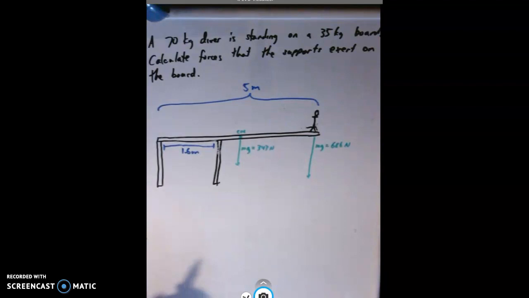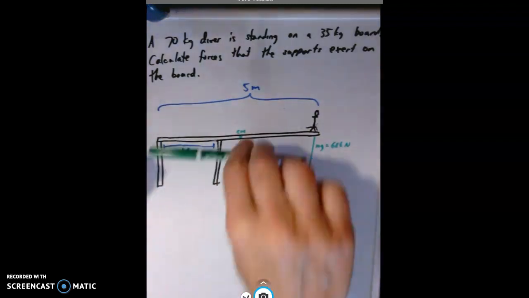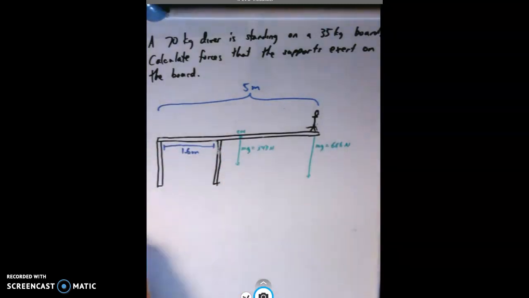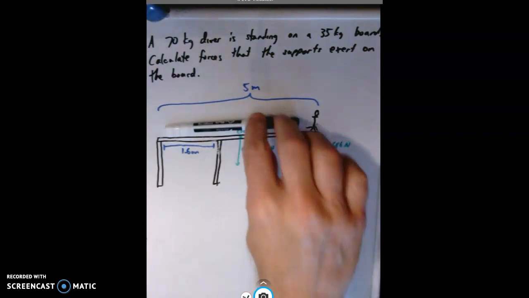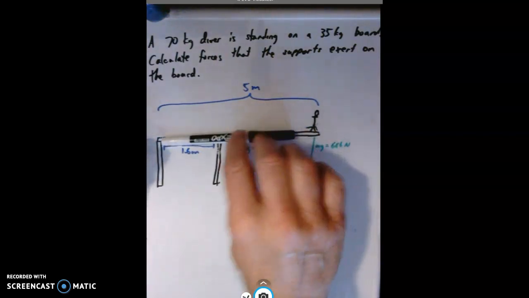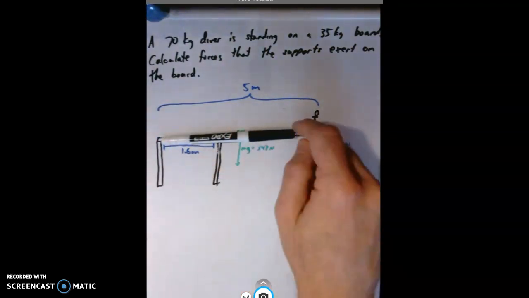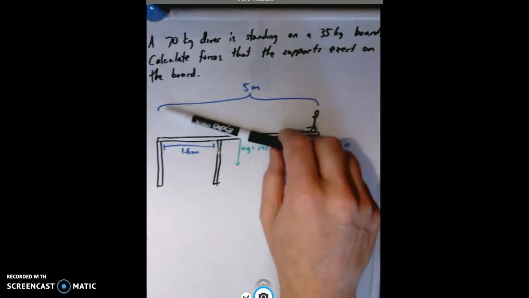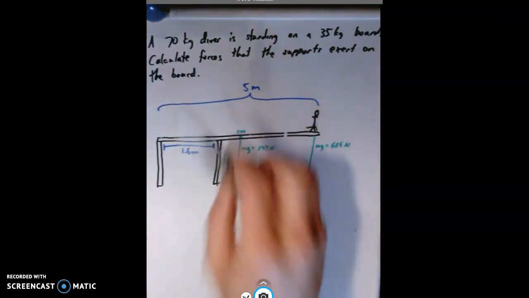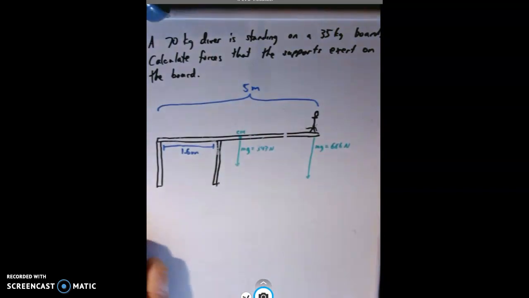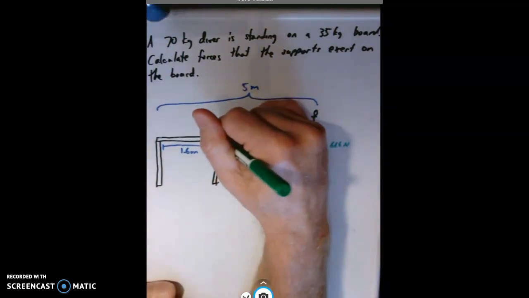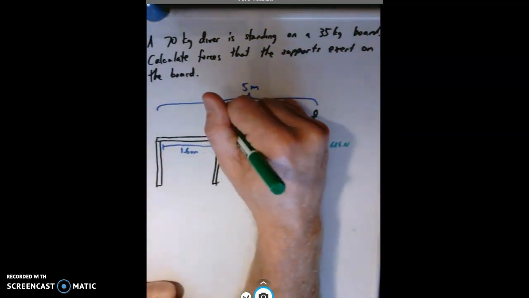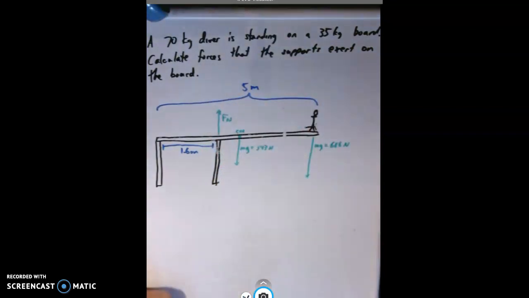What about the other forces? I want to think, what are the directions? If the board were just resting here, not attached in any way, and a person stands off at the end, they're going to be pushing it down like that. So clearly this force here has got to be pushing upward. I'm going to call that a normal force because, well, it is.